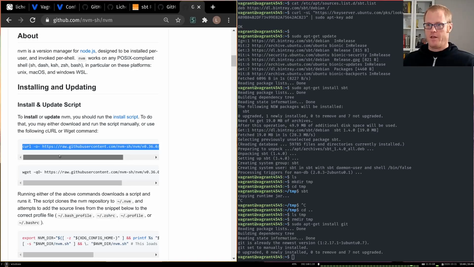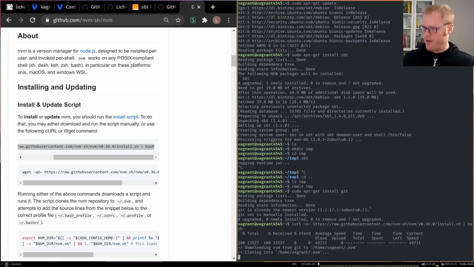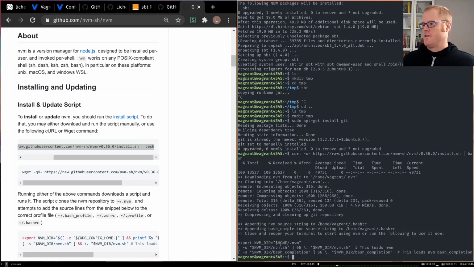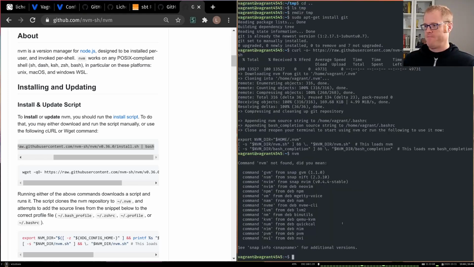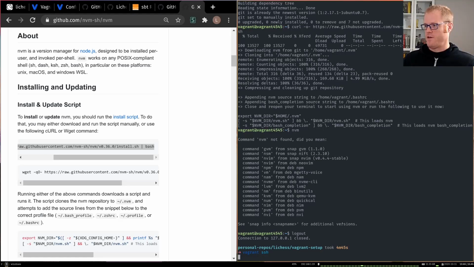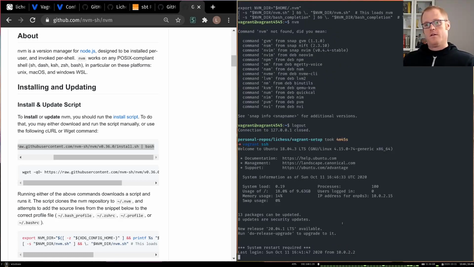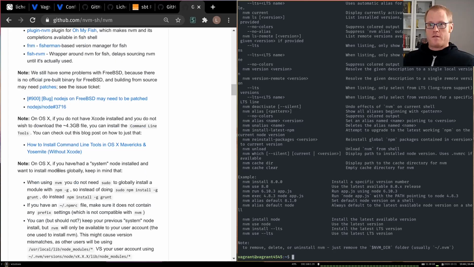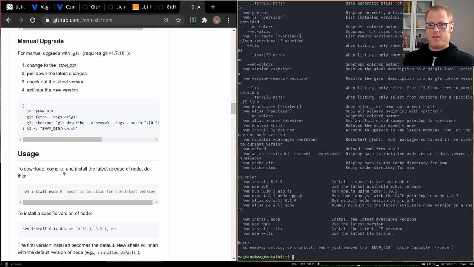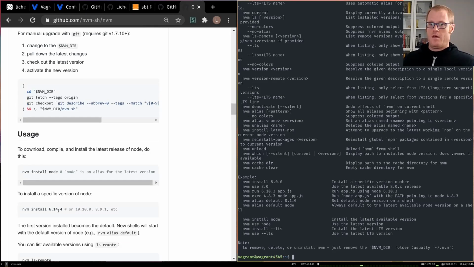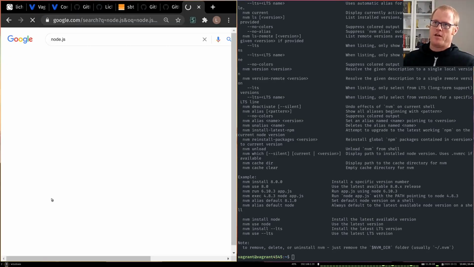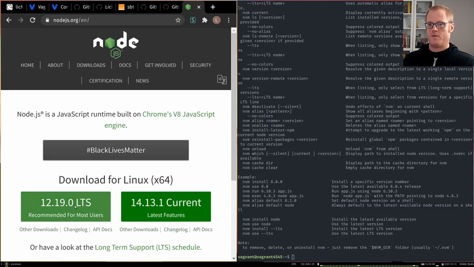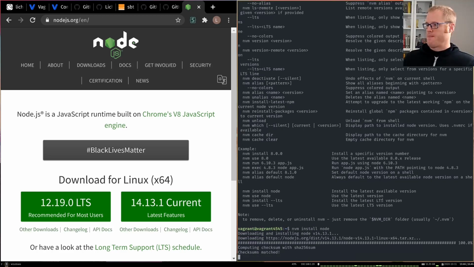We'll do the same thing, copy and paste something that downloads code from the internet and runs it on a machine. Okay, so let's look here. It also adds it here, so we should have NVM now. Oh, no we don't. That's right, I have to log out and log back in very quickly. Now we have NVM. Let's look at the commands we can use with NVM here. I'm going to look up node.js as well and figure out what the most recent version is. So the most recent version is that. Let's try that: nvm install node. Okay, it's going to use 14.